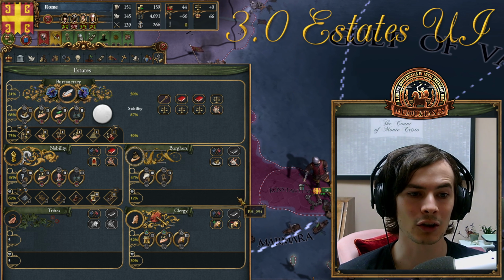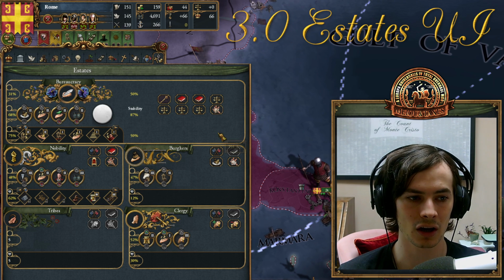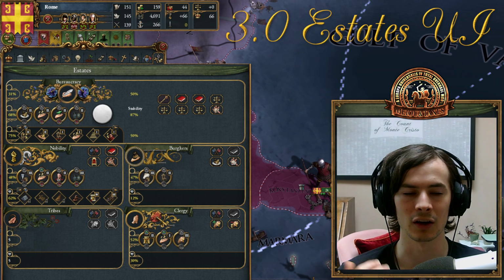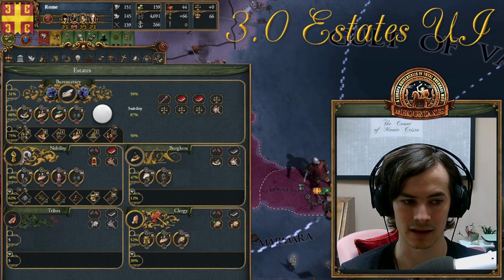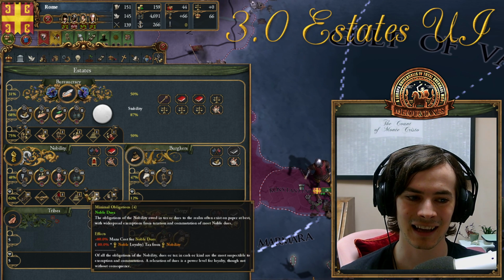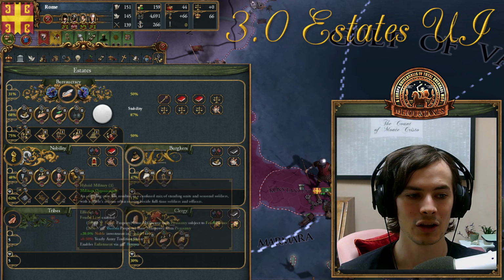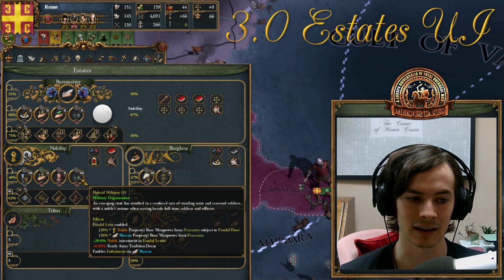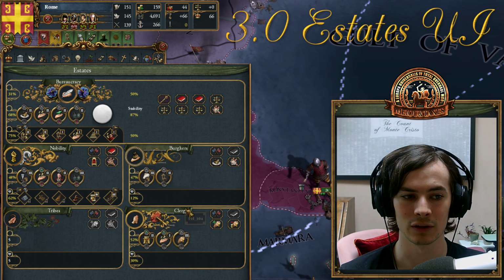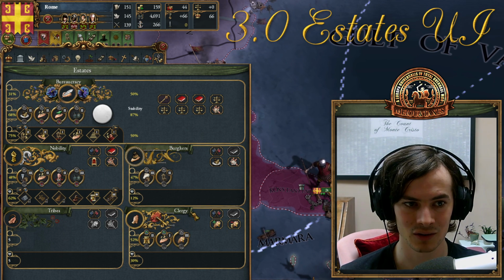So there's a lot going on here. You don't know it yet, but you can currently see all of the privileges, once it's all working, all of the privileges that all of the estates have. Well, not quite, because this is actually a scroll bar. But you can see a lot of the privileges that the estates currently have. You can see what rights they currently have. And you can see what reforms exist in your nation. You can also change them all from this screen.